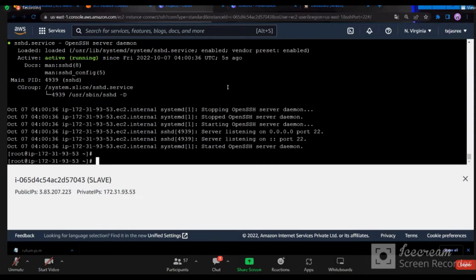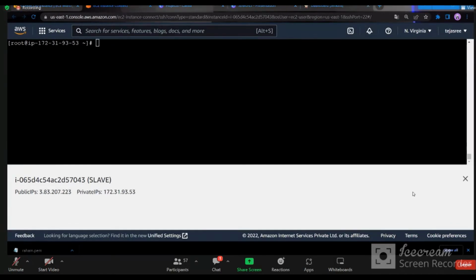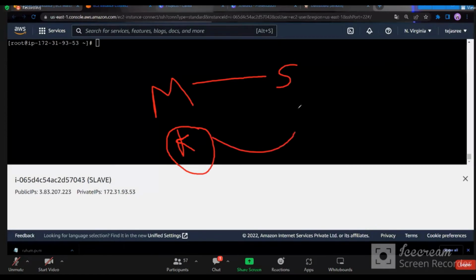So here, you need to understand something. This is my master and this is my slave. Now I want to connect both of these, and the connection will be done by using SSH. To connect them, we need to go to the master and generate some keys. Once you generate the keys on master and copy the keys from master to slave, that means both master and slave are in connection mode. Is it clear? So first of all, we need to go to the master and generate some keys.